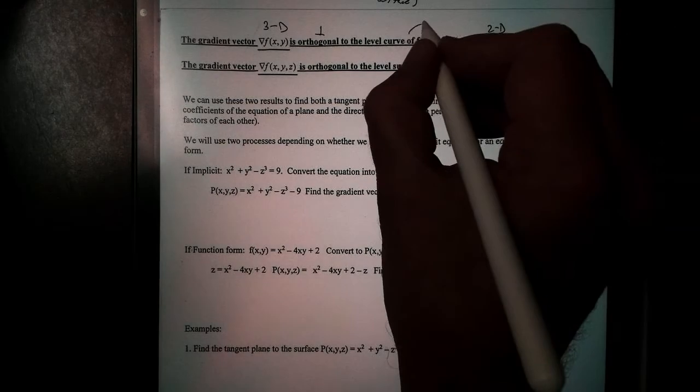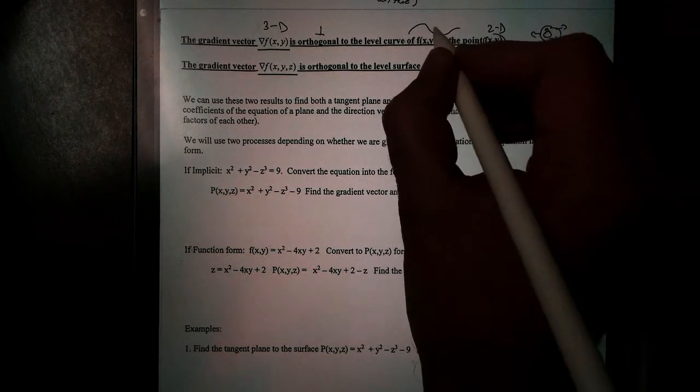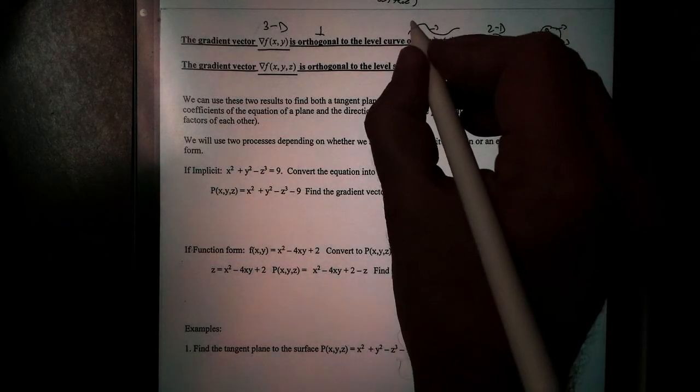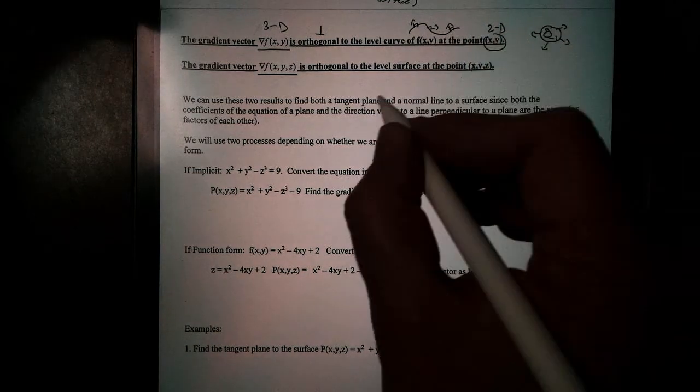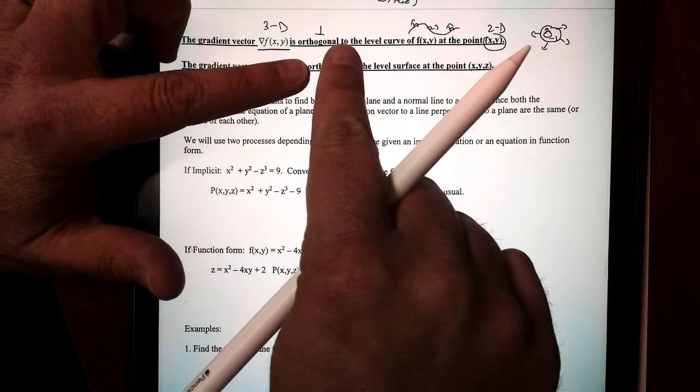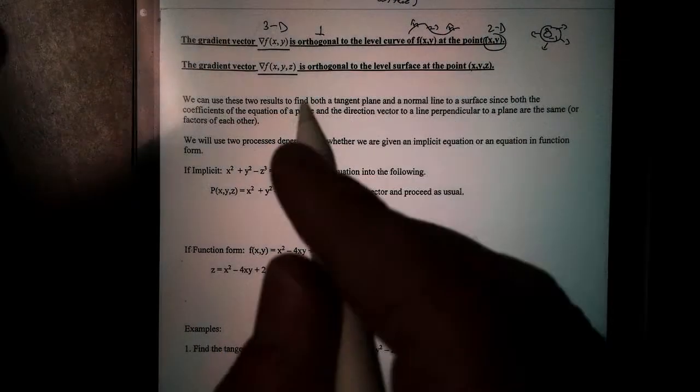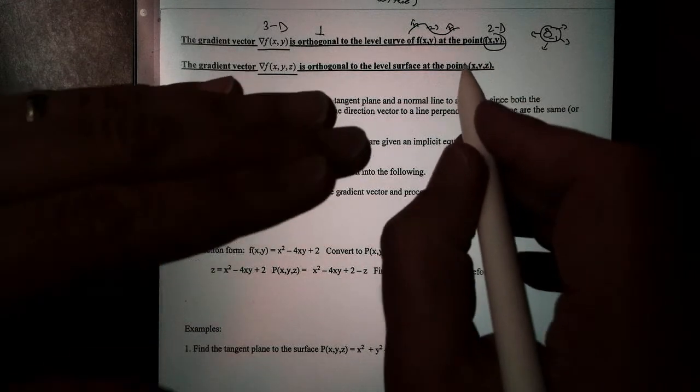And it doesn't really matter what that level curve looks like, even if it's curvy. All that basically means is that we are going to go in multiple directions as we move along that surface. So the gradient vector is always going to be orthogonal or perpendicular to every point on that level surface.